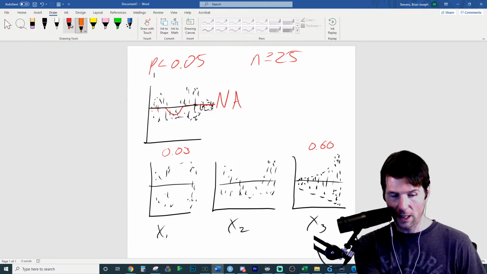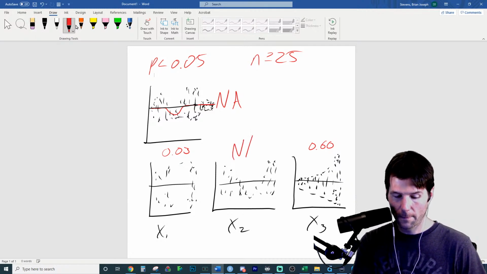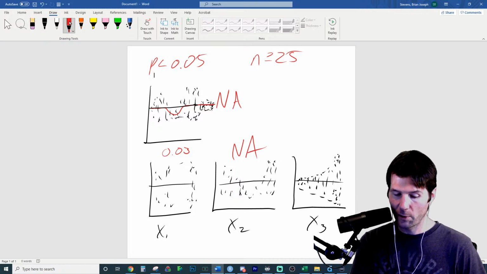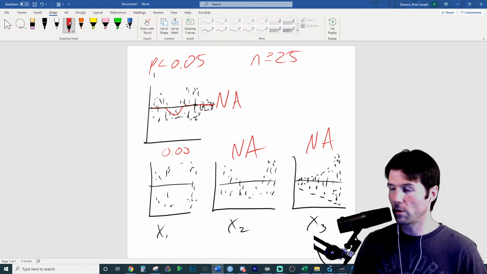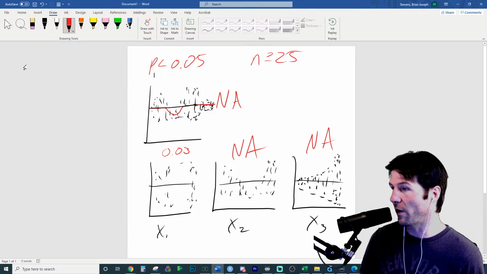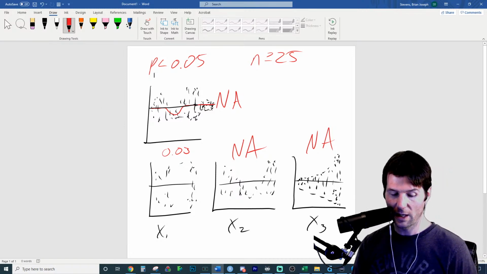If this comes back with NA, it doesn't mean it failed. It just means you must visually examine the plot. Like at that point, you're stuck and you're going to a visual examination. I would say no matter the sample size, at this point, you do a visual examination because it doesn't mean you failed. It just means the test could not mathematically be performed. That's what the NA means here.